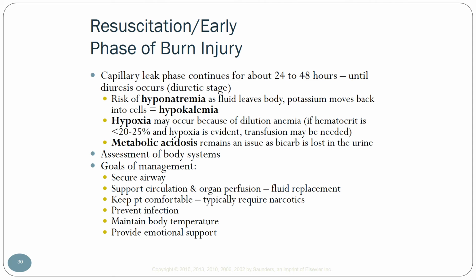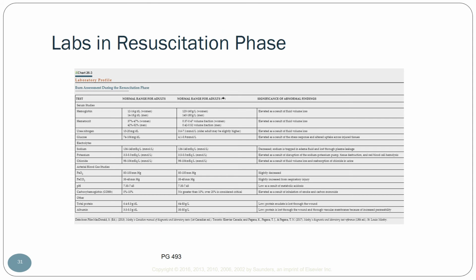It's very, very vital to keep the patient comfortable from the very beginning. We're going to use narcotics to accomplish that, and we're going to prevent infection. We'll talk about that. We're going to maintain their body temperature. It's normal for it to be slightly elevated core temperature, and then provide emotional support, both to the patient if they're aware, but even if they are not conscious at the moment, emotional support for family members.